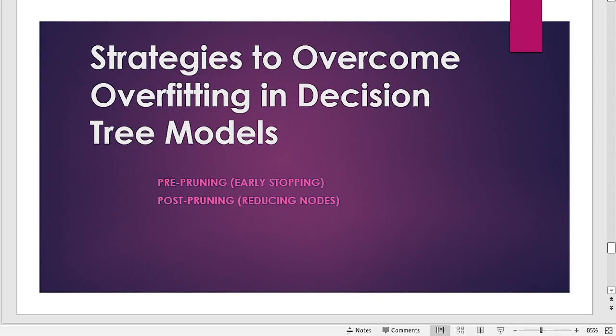Minimum impurity decrease prunes nodes if the decrease in impurity, Gini or entropy, is beneath a certain threshold. Minimum leaf size removes leaf nodes with fewer samples than the specified threshold. Post pruning simplifies the tree while preserving its accuracy. Decision tree pruning helps to improve the performance and interpretability of decision trees by reducing their complexity and avoiding overfitting. Proper pruning can lead to a simpler and more robust model that generalizes better on unseen data.